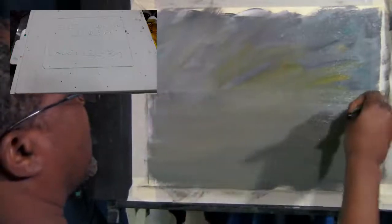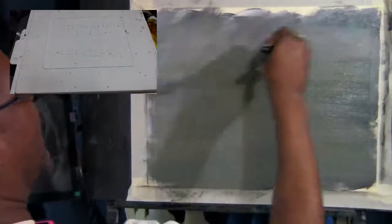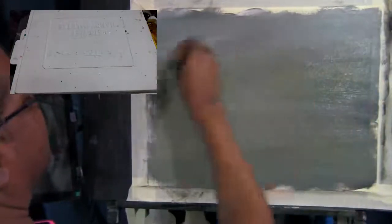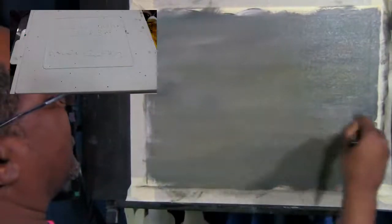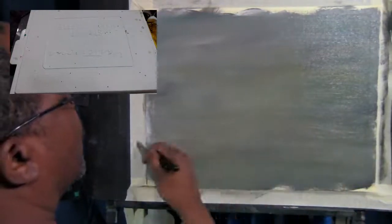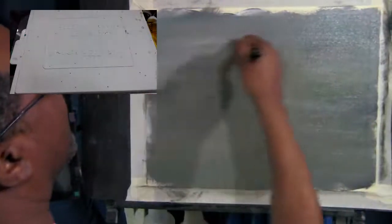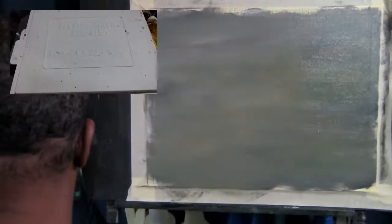So there will be no hint of a flower underneath this at all. This is just me redoing the whole canvas. Just cover it up. Make it go away. Look like nothing ever happened here. That's all. No more, no less. Then I'll just build from here. There we go. Nice slate of gray.